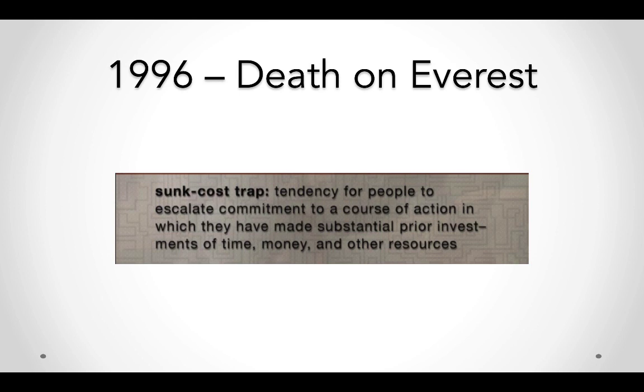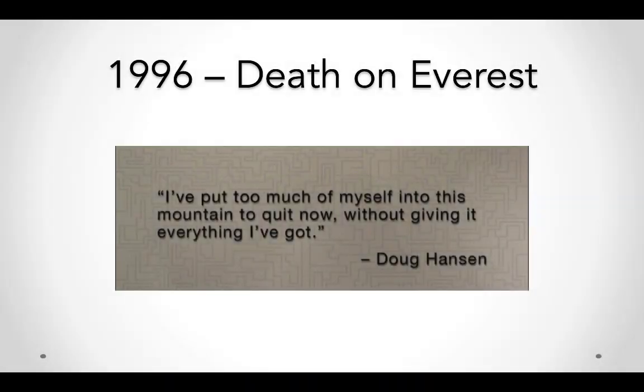So think about your own projects, at work or personal life, where you put so much money into an endeavor, like teaching your kid to play tennis or something. And after a couple of years, a few years, it is no longer feasible, but you keep going because for whatever reason, the reason doesn't really matter. You keep going because you invested so much, and you want to keep going. And this is Doug Hansen explaining the sunk cost fallacy in his own words, leading toward his death.